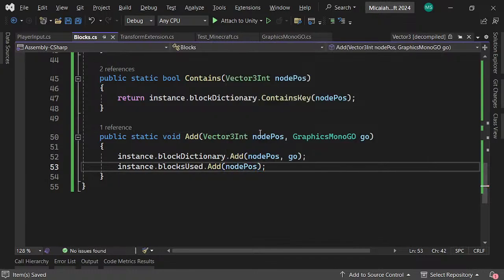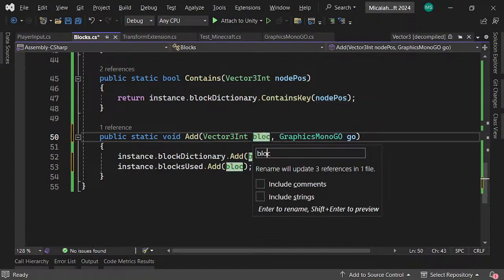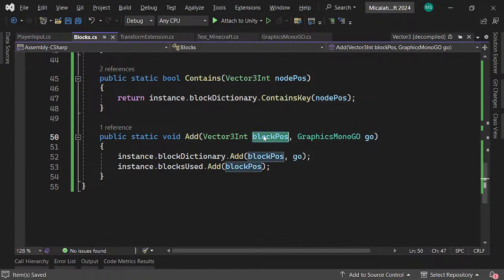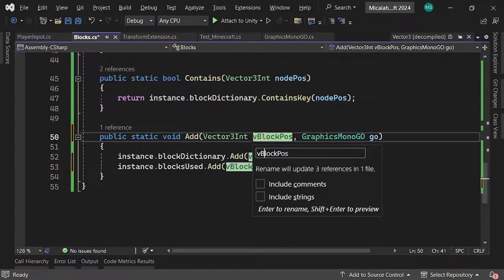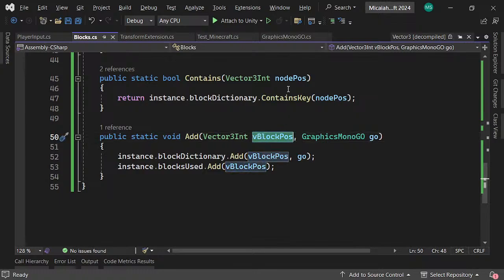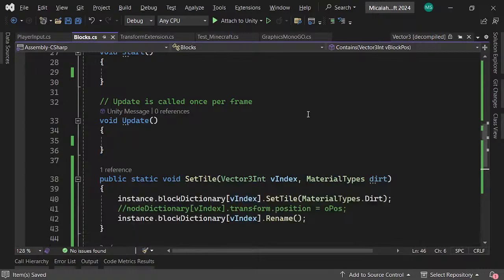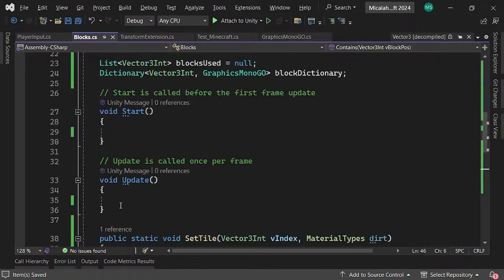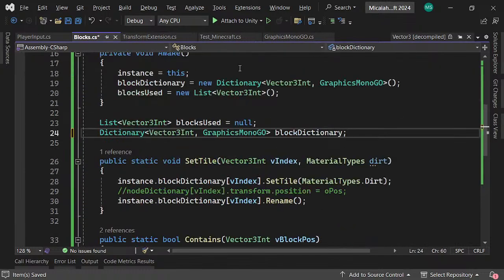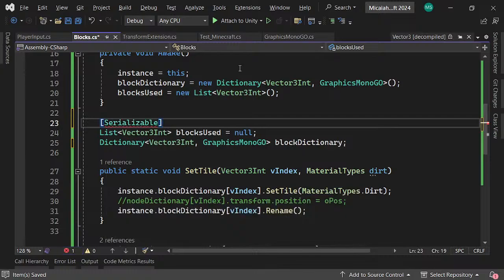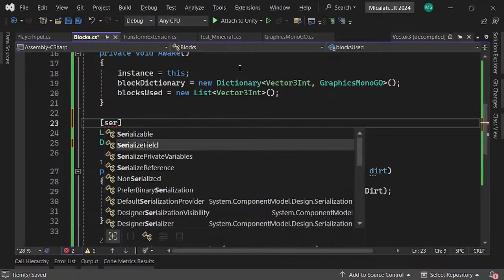Okay, so the other thing I was thinking about, well, this is interesting, but this is really the block position, the V block position. I just want to make it extremely clear, saying that the node position is the 000 whatever, but here we're describing block space. So I want to make sure of that, and I also want to say no serialized field.